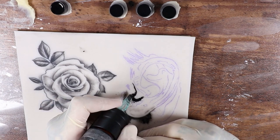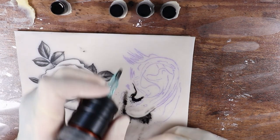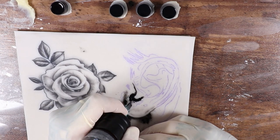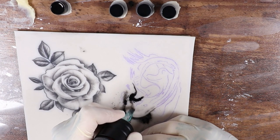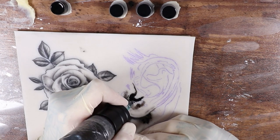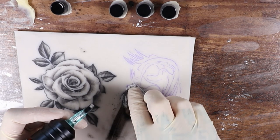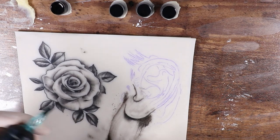And then we can see this little section here. Before I wipe it, I don't want to lose that, so I'm just going to put a small rough guide so I know where that bit's got to be. I can also see I've left a section here for highlight. So I've blocked in my basic shapes, so I can give that a wipe now, and I don't have to worry that it's going to disappear.